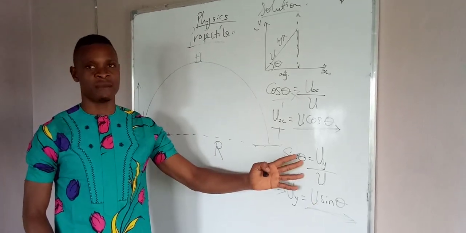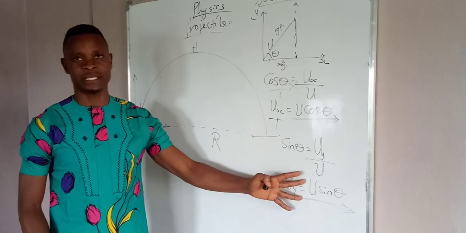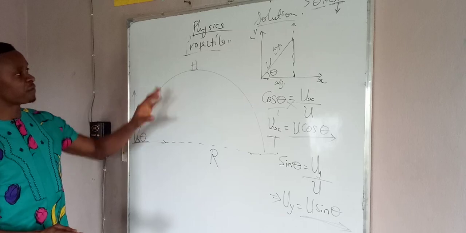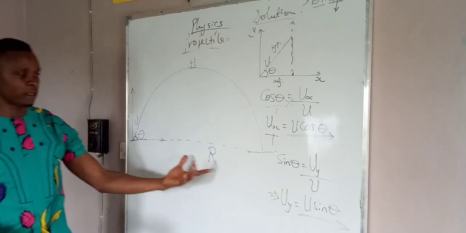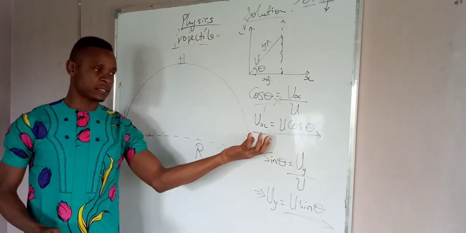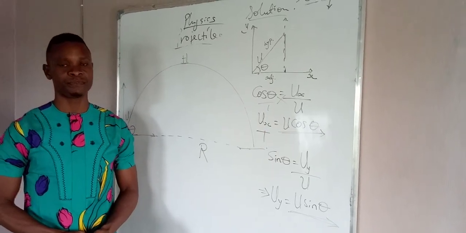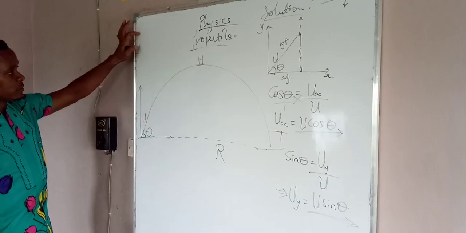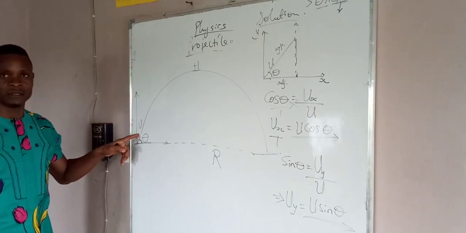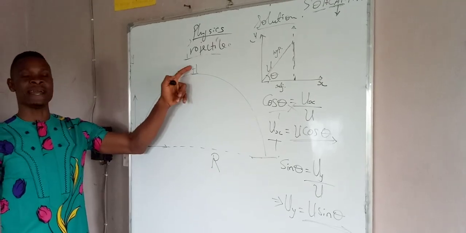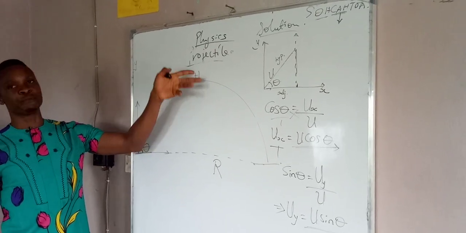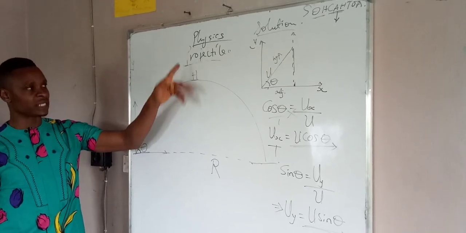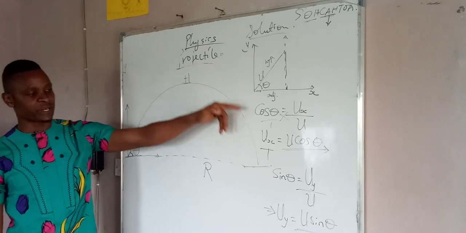These are very important because we'll be substituting them when we are determining the equations for maximum height, range, and time of flight. So as a result of this, if this is y, which is the direction of the projectile, it must definitely get to a maximum height before acceleration due to gravity will start bringing it down. First, it tends to reduce its velocity until it is 0 before it now starts coming down.